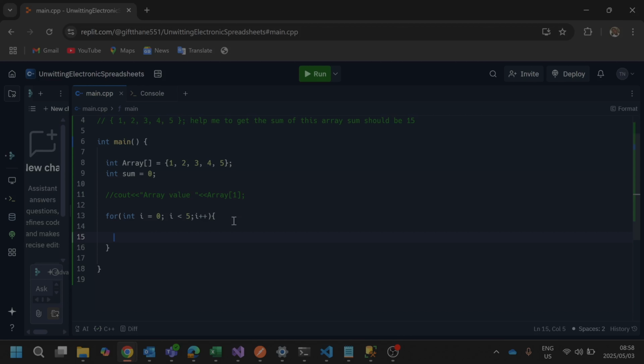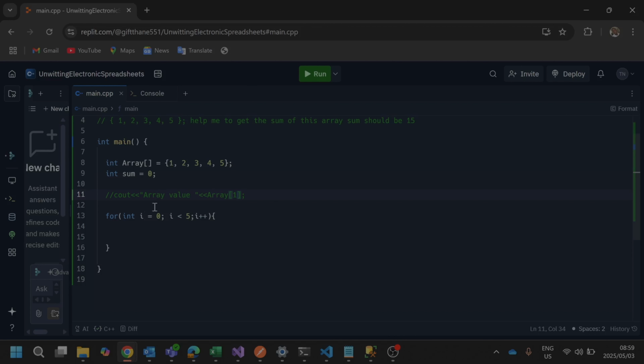So now what we have to do, we want to loop through all these values that are here inside and add them, right? So then you know that in the previous demonstration that I showed you, in the array we added 0 here in order for us to get what?